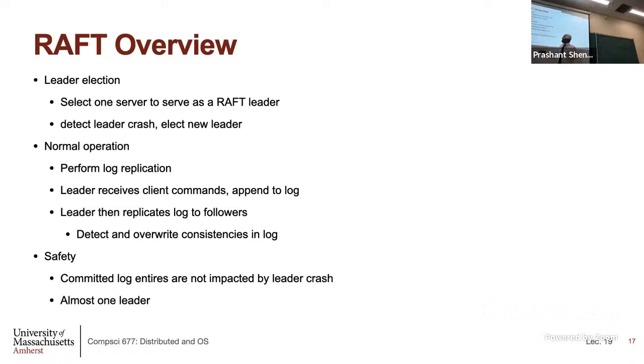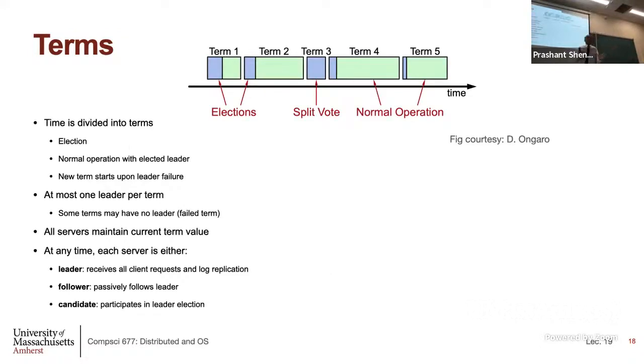But it has to detect inconsistencies in the log, as we will see, because a node may crash and not participate in some requests sent by the leader. The node comes back up, and some entries are missing. Or maybe a node received a request from a leader and wrote it to its log, and then the leader crashed. So some nodes have some entries from a leader, but not others. There may be extra entries, and there may be missing entries. We've got to deal with those. So here is how we are going to handle them.